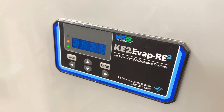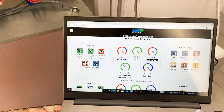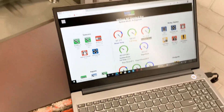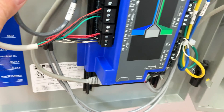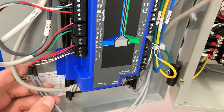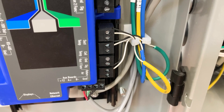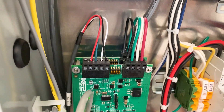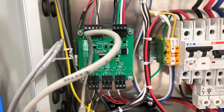We have our main board here. You can do all this through the user interface but you're just going to hate your life, so I'd recommend avoiding that wherever possible. I've had an issue in the past where the controller would not connect wirelessly — in that case you run a LAN cable from your laptop. There's a coupler here so it plugs in on the outside, or if you can get your laptop close enough you can unplug it and plug right in. We have our suction pressure transducer, our first electronic valve, this is for remote communication — the RS-485, we don't care about that — we have suction then coil temperatures and return air temperature, and here we have an accessory board to hook up another electronic valve and hook in the sensors for that.